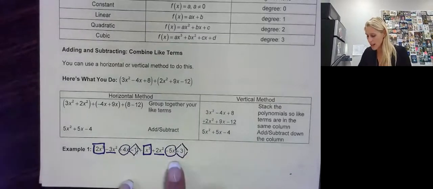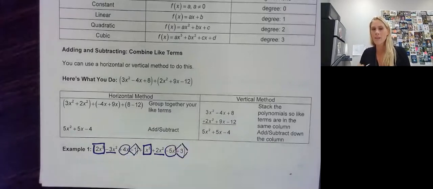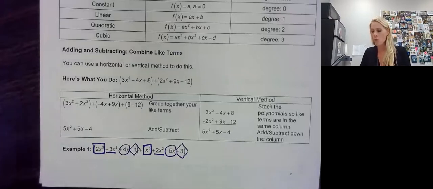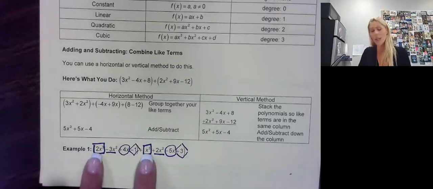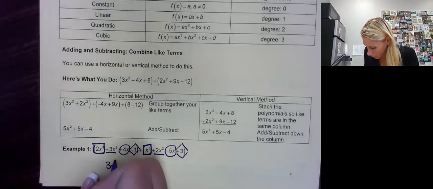Now, will you always have terms that add and subtract to another? No. If we didn't have this constant here, we would just say, hey, that -1 doesn't add with anything, and we just add that in at the end. So let's add these now. I'm going to add the shapes and also do it in order for the standard form. So highest exponent to the lowest. So my highest exponent are cubes. So I have 2x cubed here. And what does it mean when there's no number in front? 1. So I have 2 here and 1 here. We're adding them together. So I have 3x cubed.